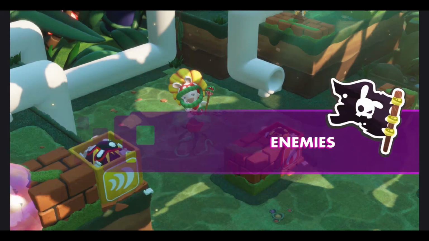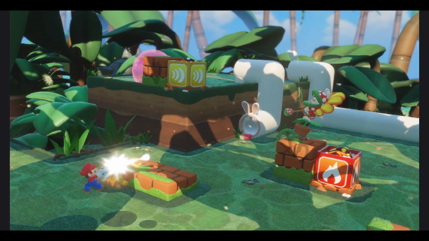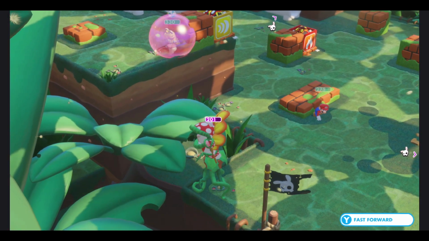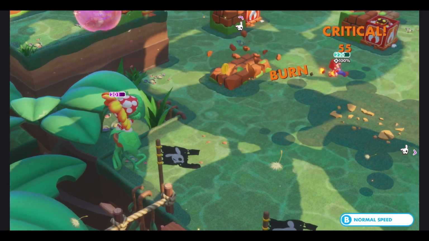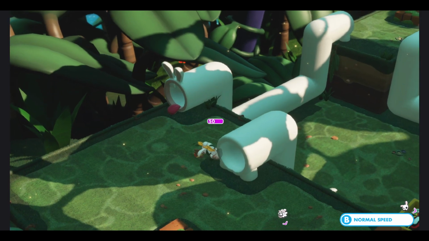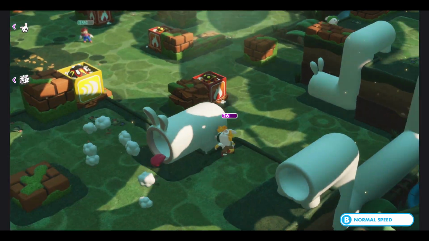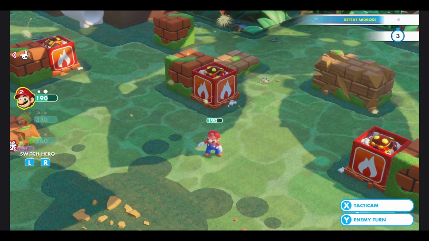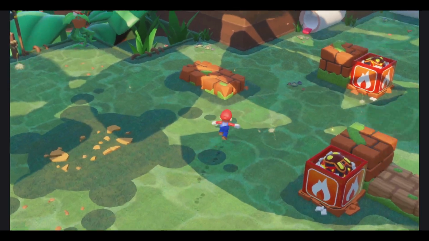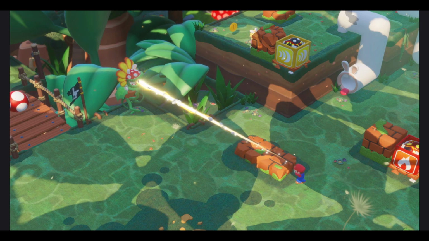Activate Hero Sight. Fast forward, move, oh, bam, get shot. Yowch. Okay then. Ow. Not the best going on right now, but you know, it's pretty good. I'd say so. We're doing good. We're putting good damage into this man.